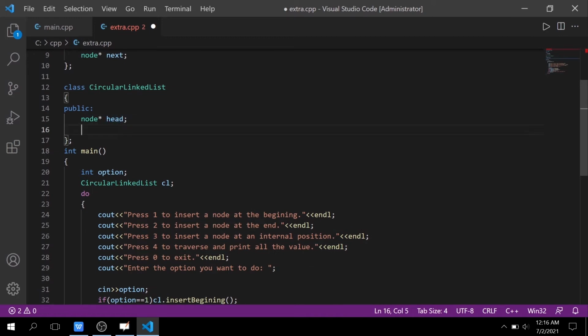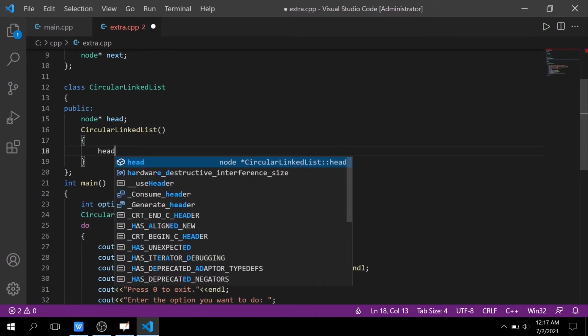Okay. So whenever we declare a variable of the circular linked list class type, automatically the head will be null. So for that, we will make a constructor. This has the same name as the class type. Okay, we will make the head null.